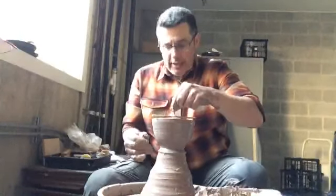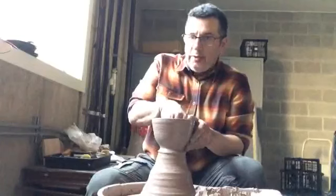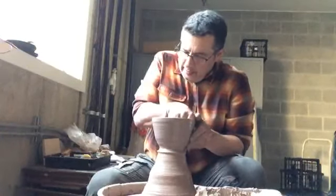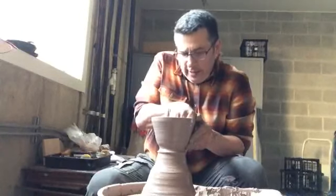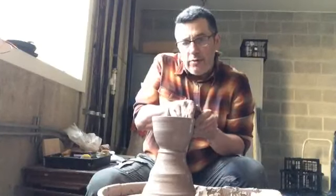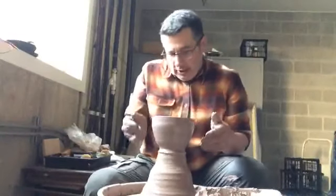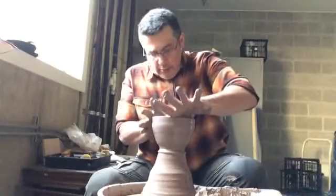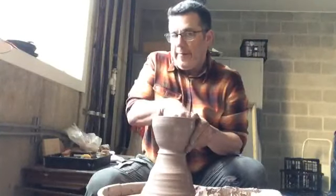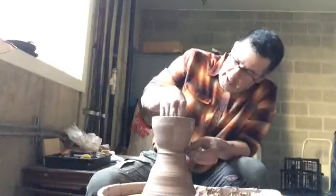I'm a little short on my depth. Two things I can do — I can go down and get myself a little bit more depth. All the while I'm not using much water, and I want to make sure that bottom is nice and compressed. The more water I use, the sloppier it's going to get down there. So again I've got what is essentially a deep bowl.